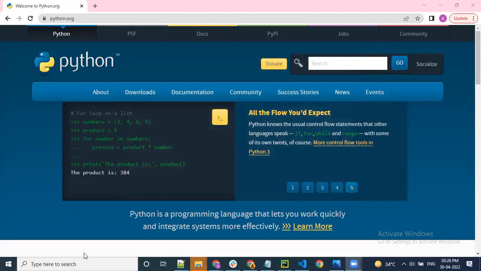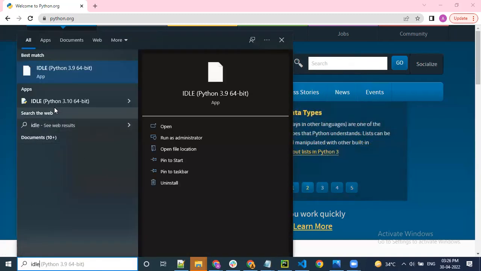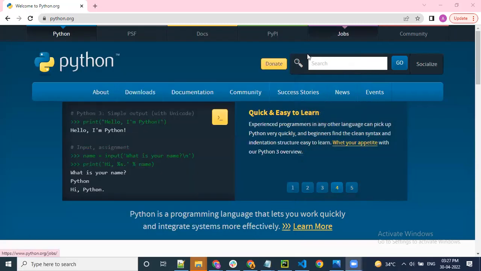Simply I'll close it. So here you will just type, to see whether the setup is successful or not, I will simply type here IDLE. Now, if you can see here, this IDLE, this is your Python application. Now you will be wondering what is IDLE? So let me tell you the full form of IDLE.